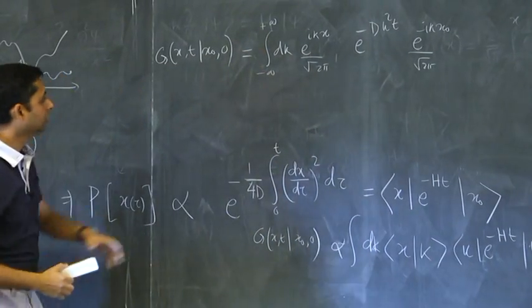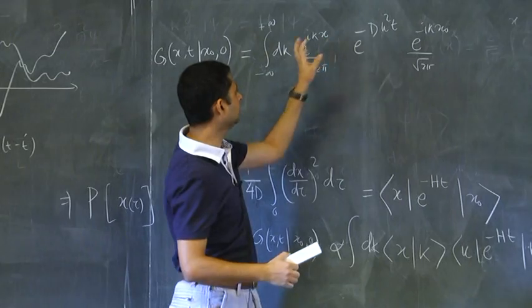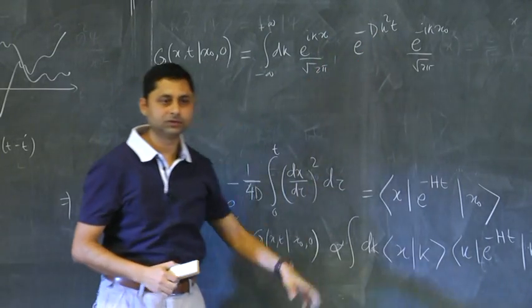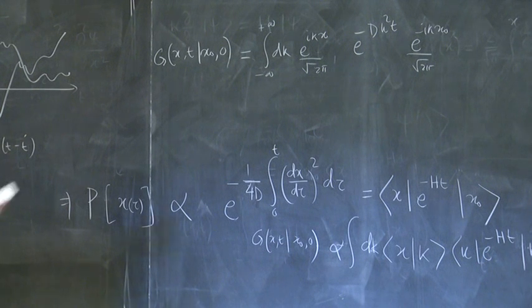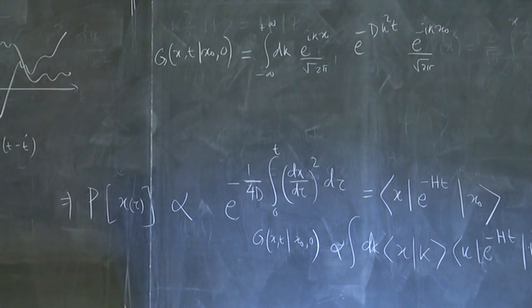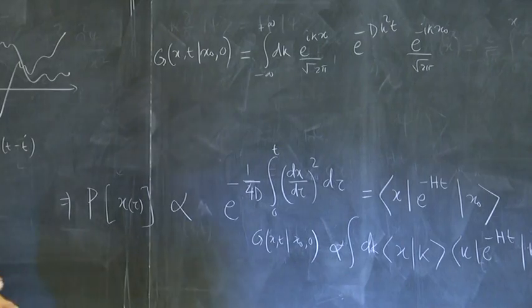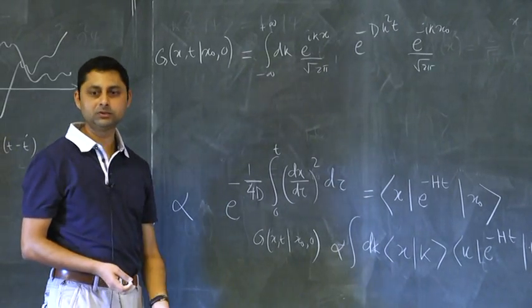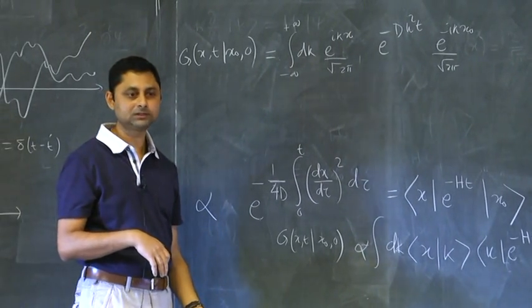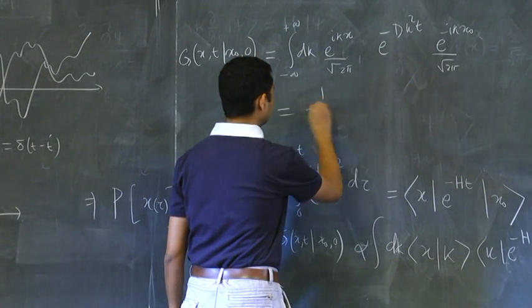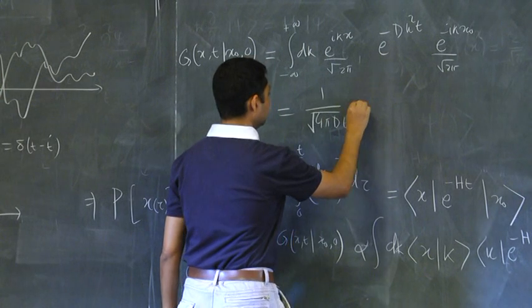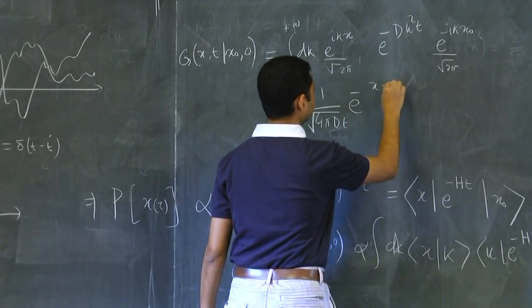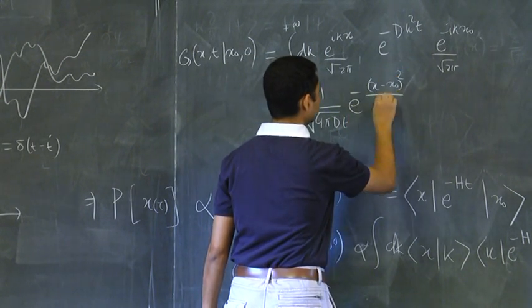Okay. That is the normalized wave function, because if you do not have this one and you integrate it, you should just get a delta function, 2 pi times the delta function. Right. So now this is what we got yesterday, in fact. Did you do the integral? You were supposed to do this integral yesterday, and the answer was 1 over square root of 4 pi Dt, e to the power minus x0 squared by 4Dt.